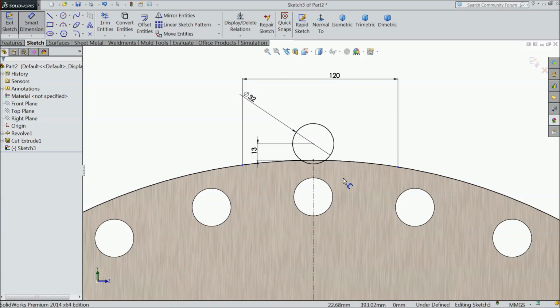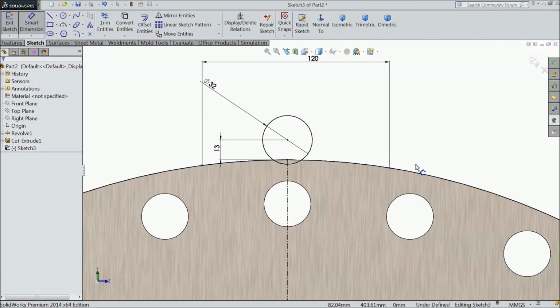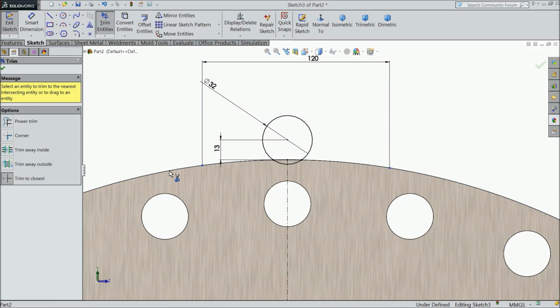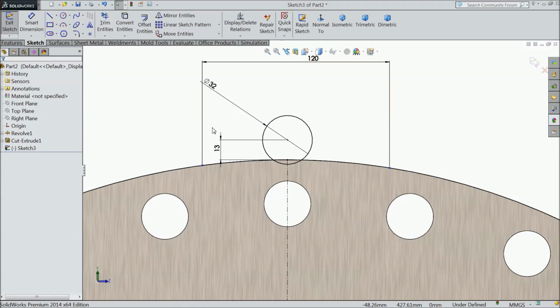I think we have to define one by one. Let's trim outside line. I think the whole deleted. Return back. Select spline.